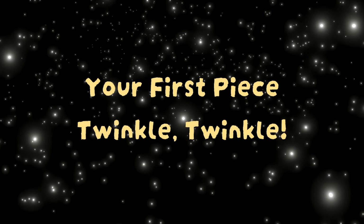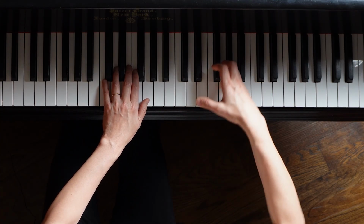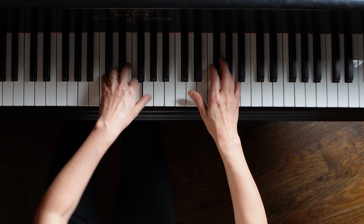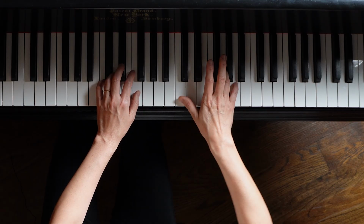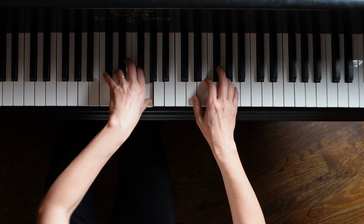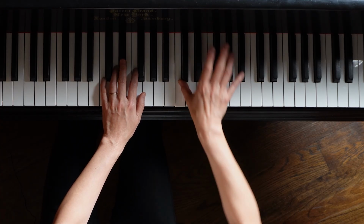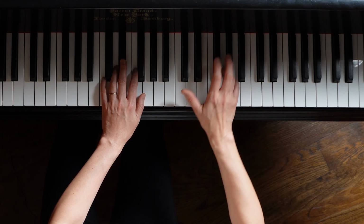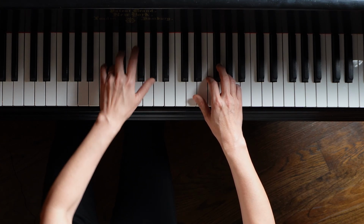Twinkle, twinkle. I'm going to play through the piece before we practice together. It's so pretty, isn't it?